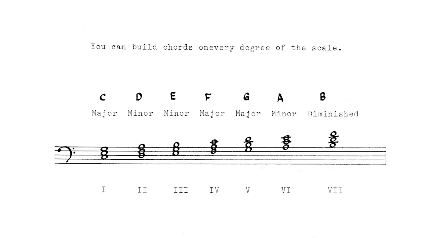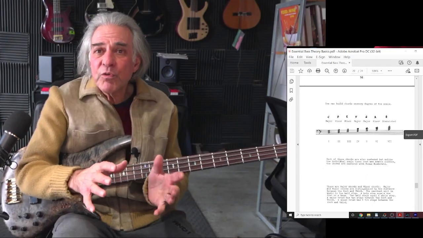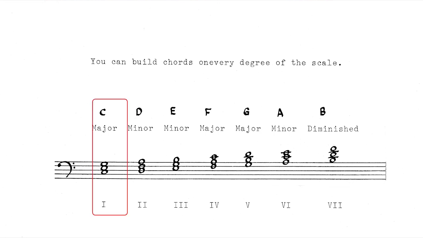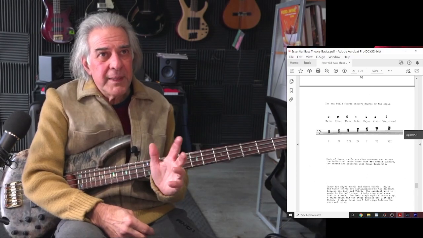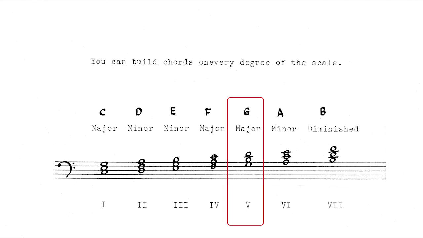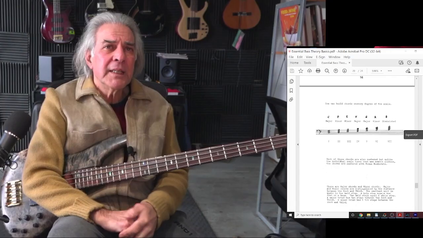So here are the chords built on every degree of the scale. And on these chords, you have numbers for each degree of the scale and a chord. So the 1 chord, which would be a Roman numeral, would be a major chord. And then the D chord, which would be a 2, would be a minor chord. And the 3 would be an E minor, then an F major, and then a G major. And that also includes the 7th when we go up there in a minute.